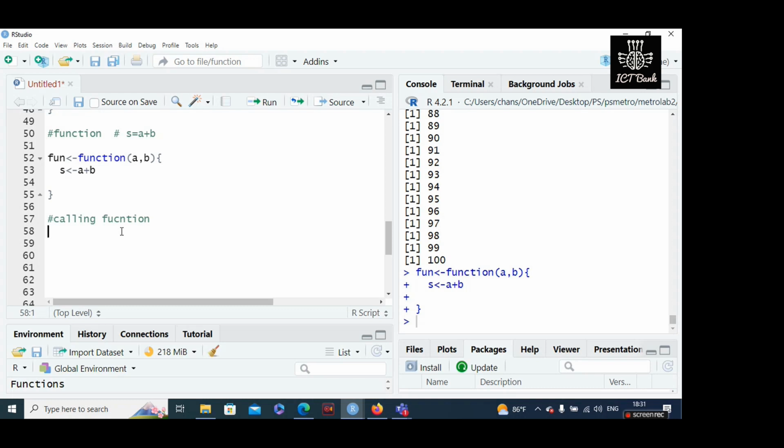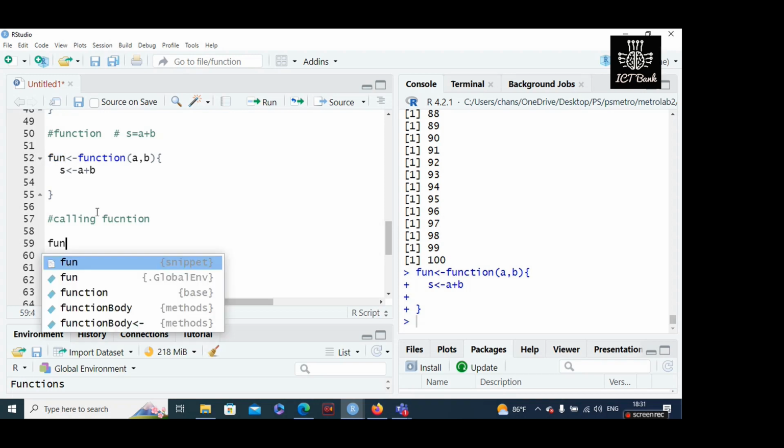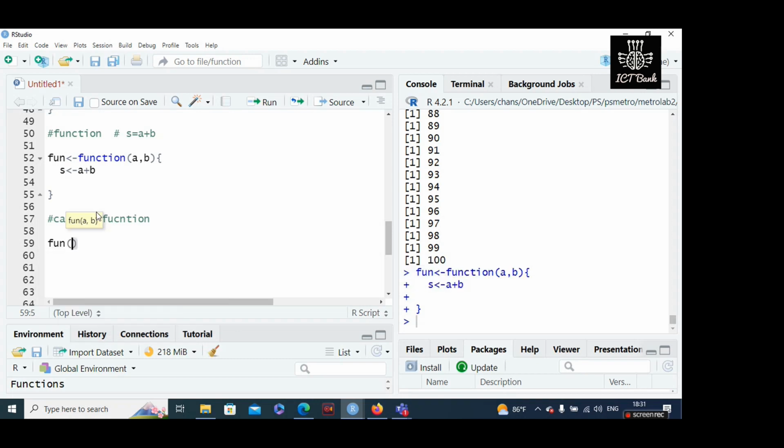To call the function, as in other programming languages, instead of the function name, in here we are using the fun variable, and within the brackets you have to pass the values. Now think I need to add 20 plus 60. I am passing the numbers 20 comma 60.